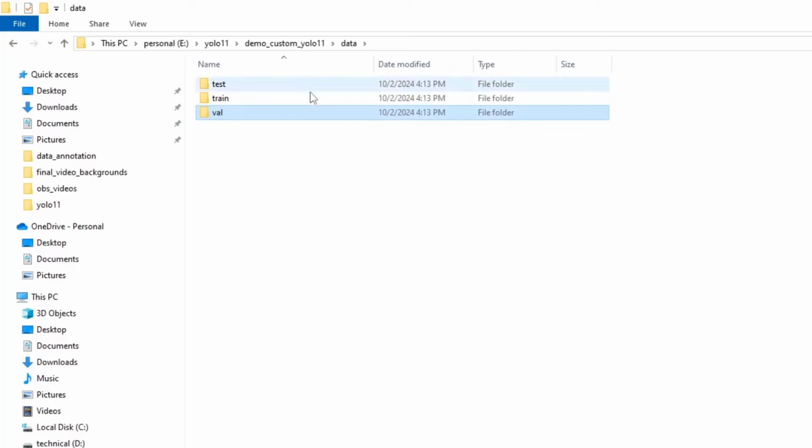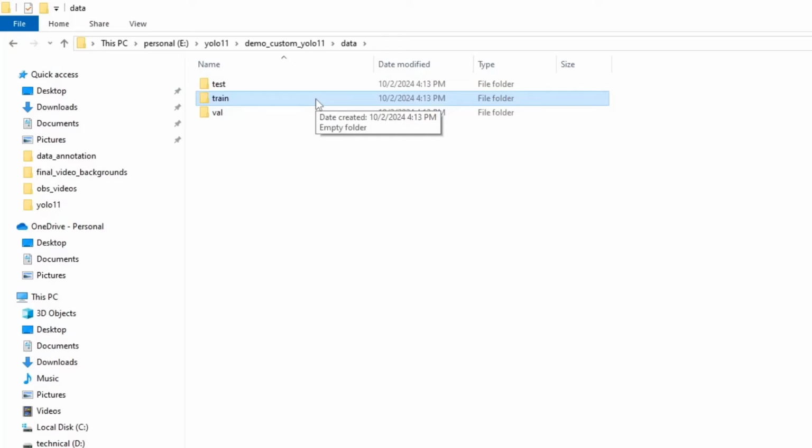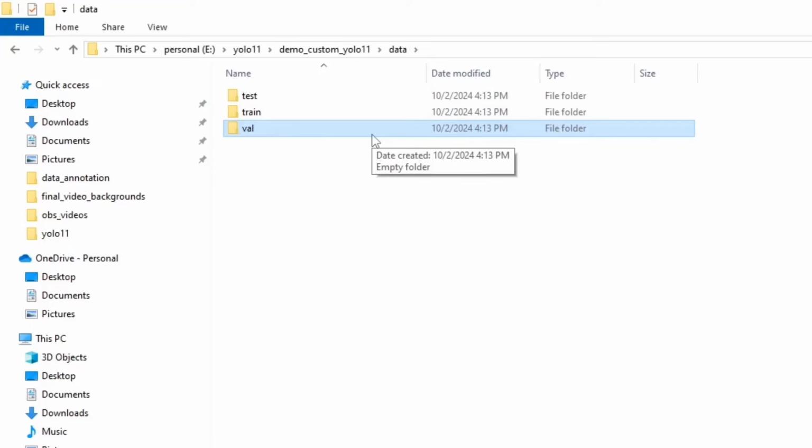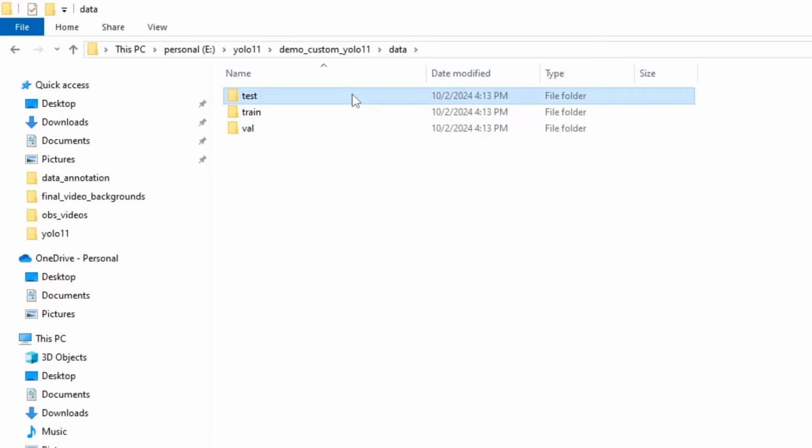So you need 3 folders. In the train folder, we will place all the images and their corresponding annotations which we will use to train our model. The images in the train folder and the images in the validation folder are separate images. We validate our model on a different set of images just to see what kind of performance our model is giving. And in the test folder you can have your test images and their corresponding annotations.